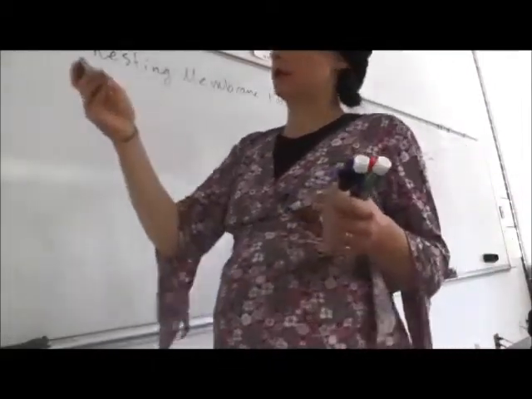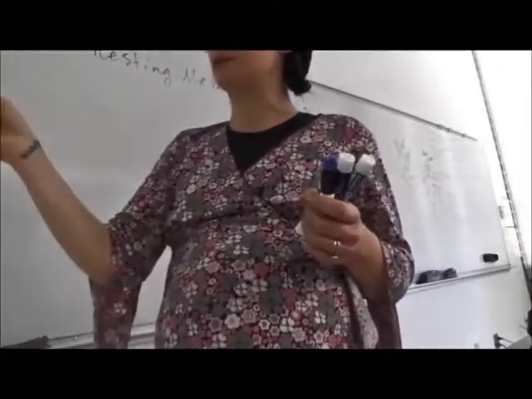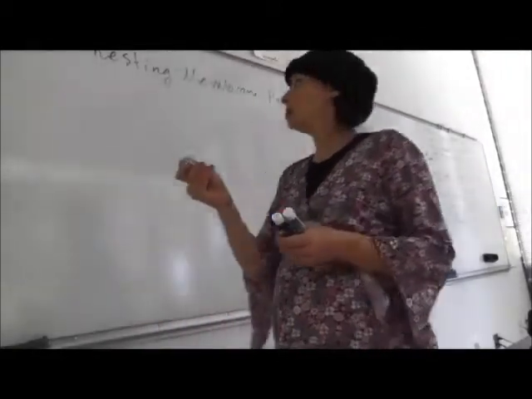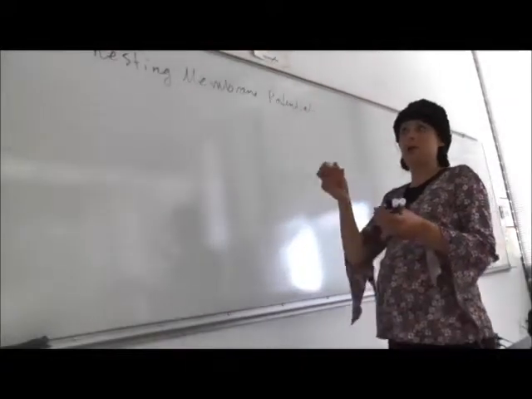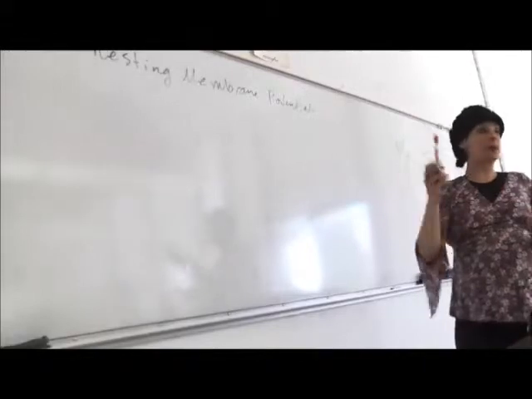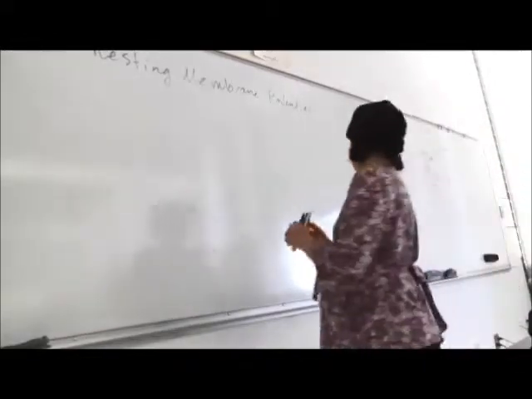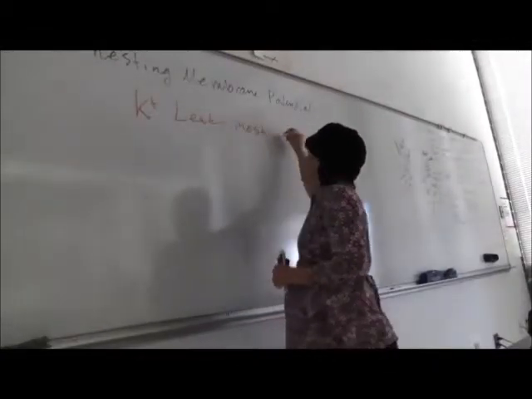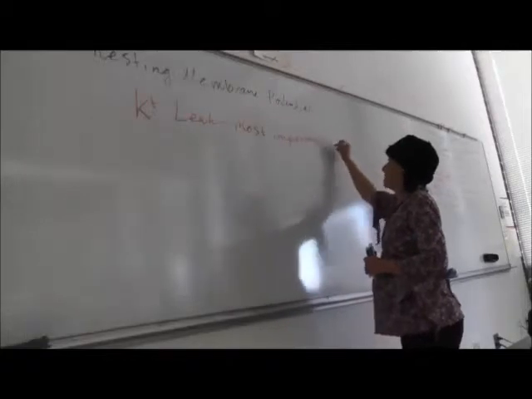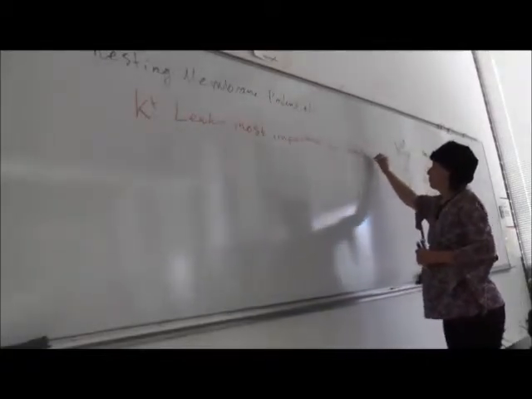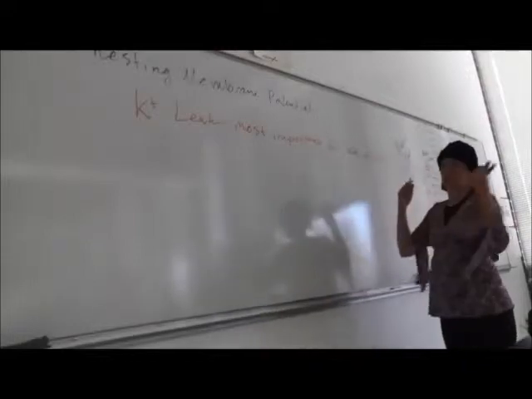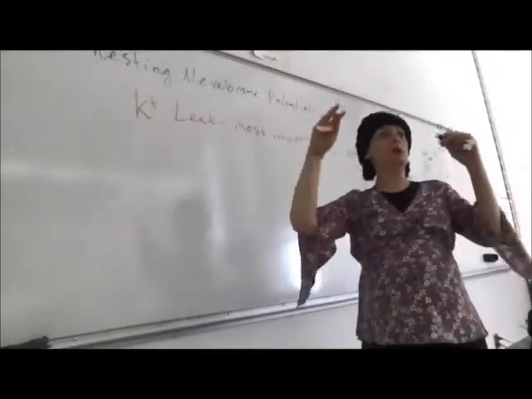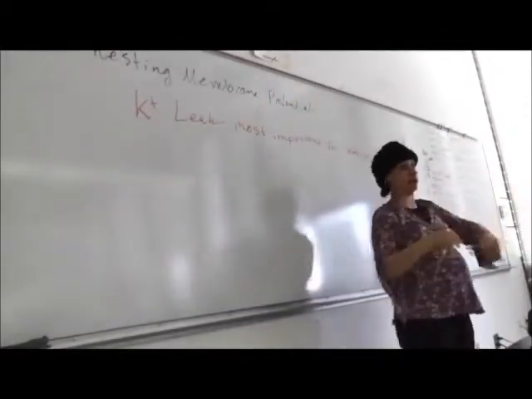But basically the big players in setting resting membrane potential are these potassium leak channels, the sodium leak channels, and then the sodium-potassium pump. So the most important leak channel as far as setting membrane potential is our potassium leak channel. So we'll say that our potassium leak is the most important for setting our resting membrane potential. And that's because we have more of them, so more positive charge is escaping the cell than positive charge coming into the cell. This is going to allow us to have this negative resting membrane potential.